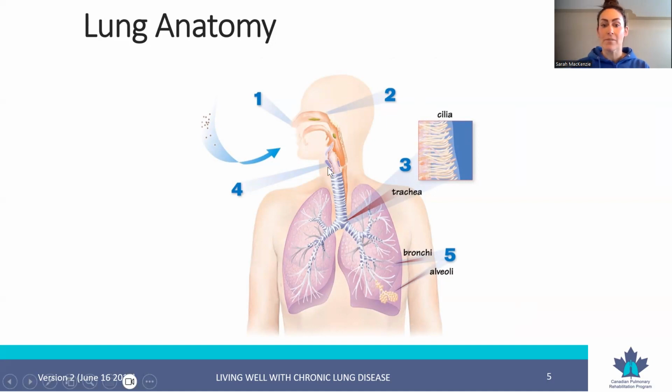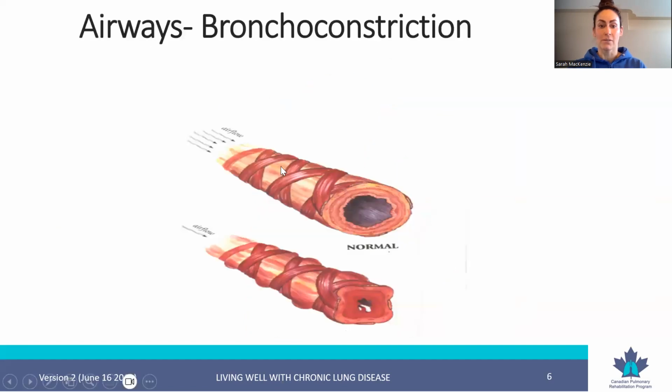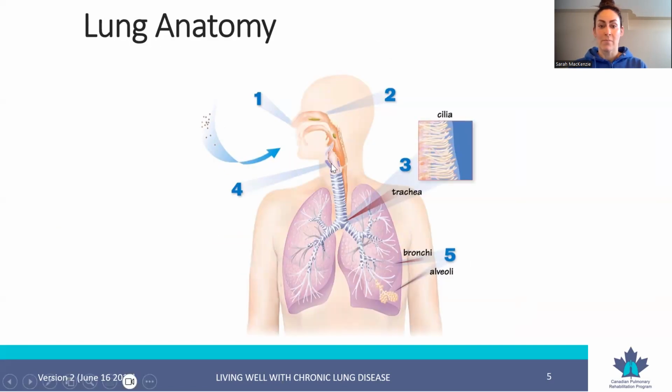So as we go down the path here, 4 is actually the next number in order, so we're not necessarily going in order here, but that's okay. So at 4, number 4 is the larynx. So this is your voice box. This is where your vocal cords are located. And as we breathe out, our vocal cords open and close and vibrate together, producing sound.